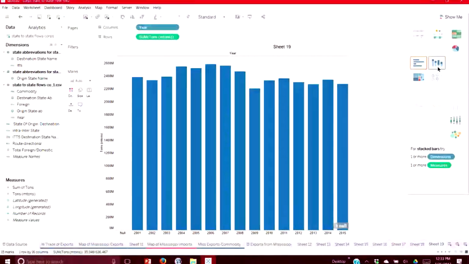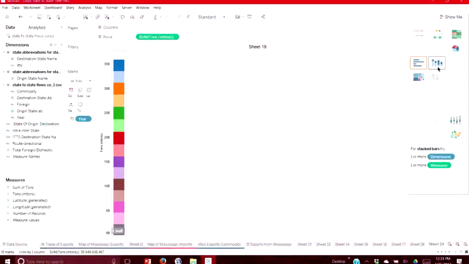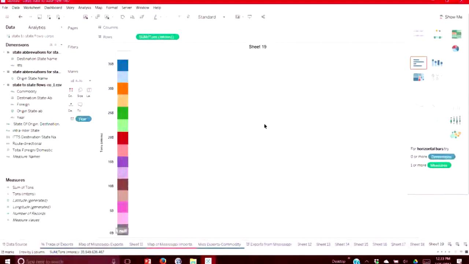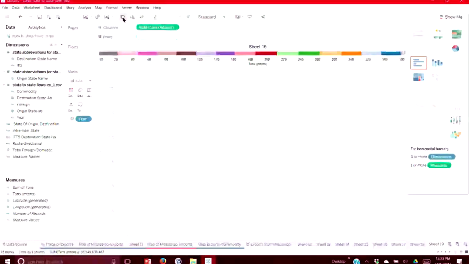So then I come back to the next one, which is basically a stacked bar. I'm back in the Show Me. I go to the stacked bar, and again I see this ribbon that doesn't make any sense, so I can go back to the swap rows and columns. Again, it doesn't make any sense because I don't have enough variables to do the stack. And then this next one down, I don't have enough variables. The third one, I don't have enough variables to do the layering, but I come back to this.